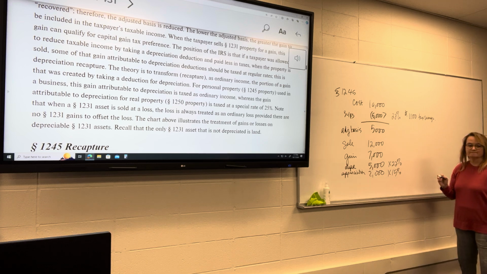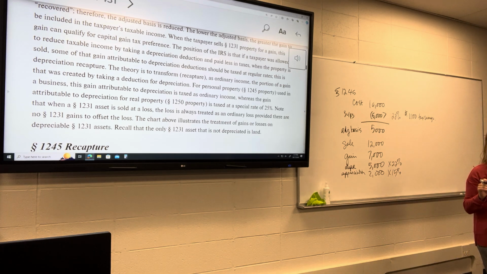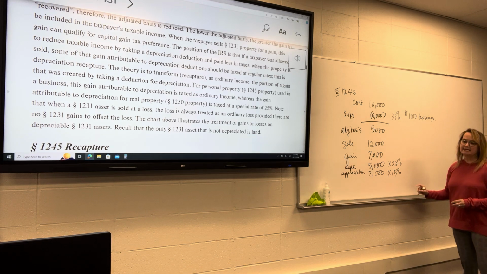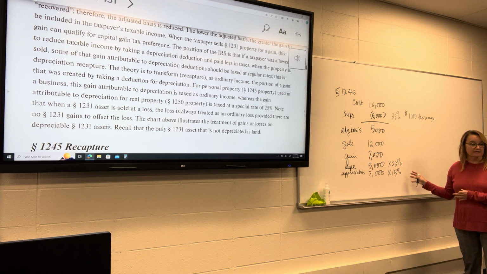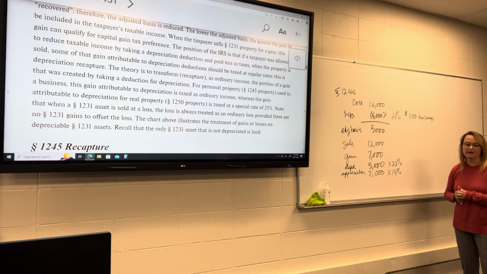And those percentages are just examples that you made up for this scenario. They could be anything. Yeah, I mean these are actual tax rates, but yeah, whatever you got on the front, whatever you get on the back.